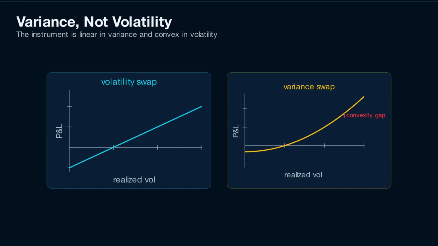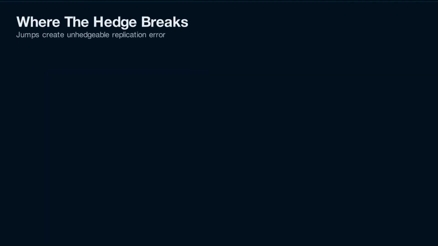The convex payoff is a direct consequence of the replication by a log contract, which is why variance swaps are priceable in a model-free way under the ideal assumptions. The Equicurious Derivatives Guide states the paradox precisely. Volatility swaps are harder to replicate and therefore less liquid than variance swaps. The simpler payoff is not easier to hedge.